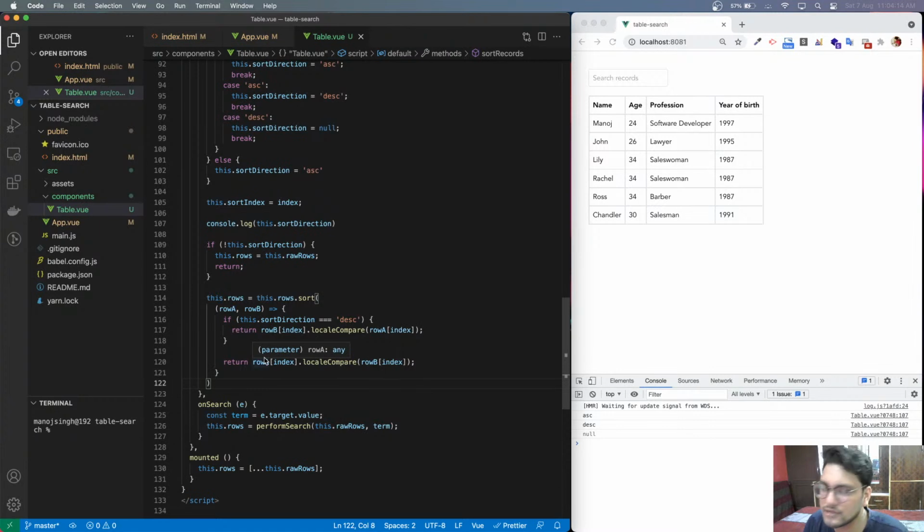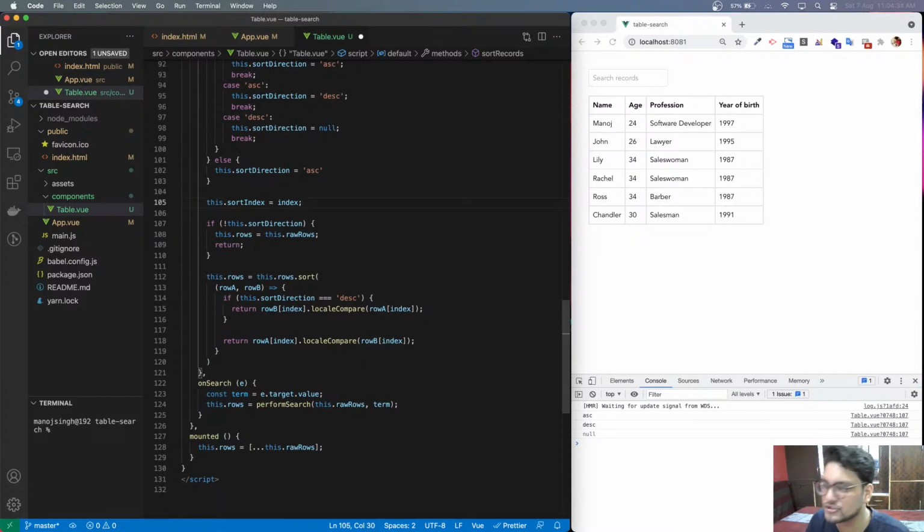The reason it was not working before is reference sharing. So basically, the reference of both of the arrays were shared. So they were actually pointing to a single address in the RAM or in the memory. So what was happening when I'm sorting, and sort is a modification method, so whenever you sort, it actually modifies the real array. So it was modifying this.rows, but because this.rows has a reference shared with this.rawRows, it was modifying this.rawRows as well.